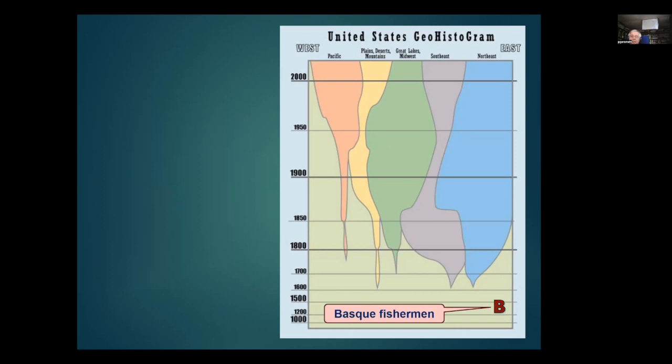So the Basque fishermen, which were the first things in that set of the short paragraphs, happened about the year 1500, or maybe a little bit before 1500. We don't know exactly. All we know is that there were a whole bunch of Spanish artifacts in North America long before Jamestown and Plymouth came along. And the Basque were way off toward the east of the Grand Banks. So you would put a B over there.